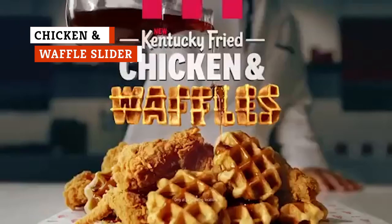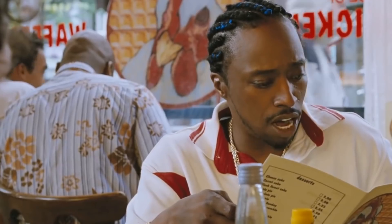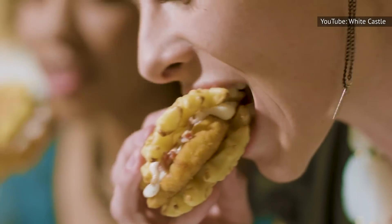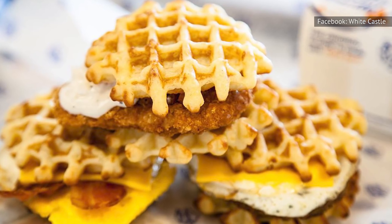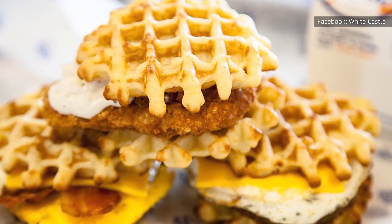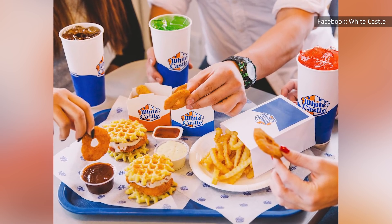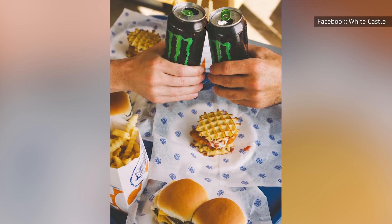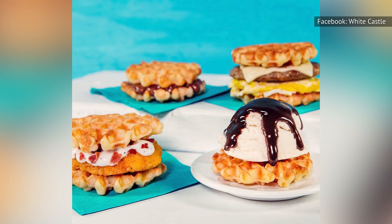Chicken and waffles has become a classic of American cuisine, so it's no surprise that White Castle made their own contribution in the form of the chicken and waffle slider. The menu claims that the chicken breast should be covered in a creamy country gravy, then topped with bacon and sandwiched between two miniature Belgian waffles. Unfortunately, stores are inconsistent in terms of whether or not they serve gravy, which is both a good and a bad thing. On the one hand, the gravy does make the sandwich a little less dry. On the other hand, the gravy is more or less a flavorless gray goop. The chicken breast itself is marginally better than the chicken rings, but the waffles are extremely sweet and don't play well with the chicken. If you're dying to try one of White Castle's waffle sliders, choose literally any other.